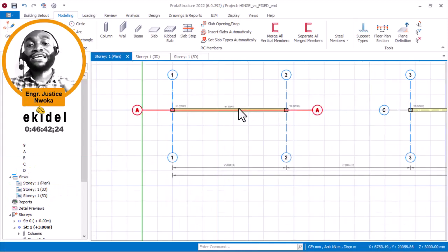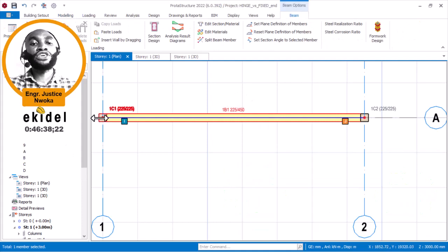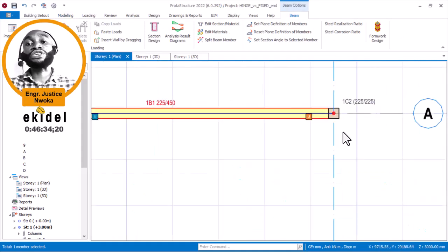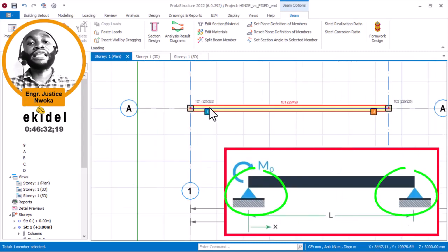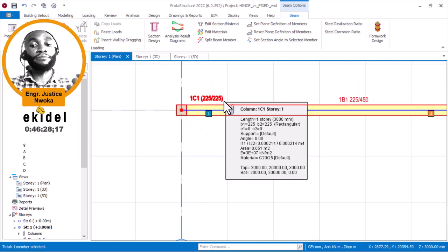Okay, so right now let's assign here a hinge end, because here is going to be a hinge end, and also here a hinge end, knowing that since this is an end of a beam, the moment at the end tends to 0. Okay, now if you want to watch more of this, I did a video yesterday. You can watch that video I did just yesterday, and you'll be able to see how I explained how to hinge. Okay, and all that.